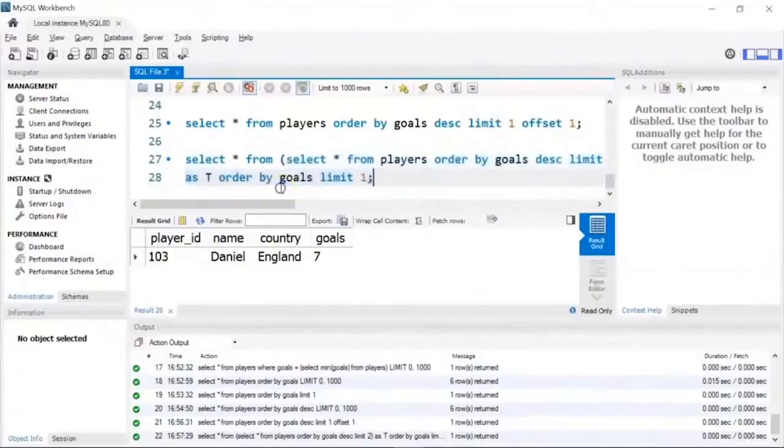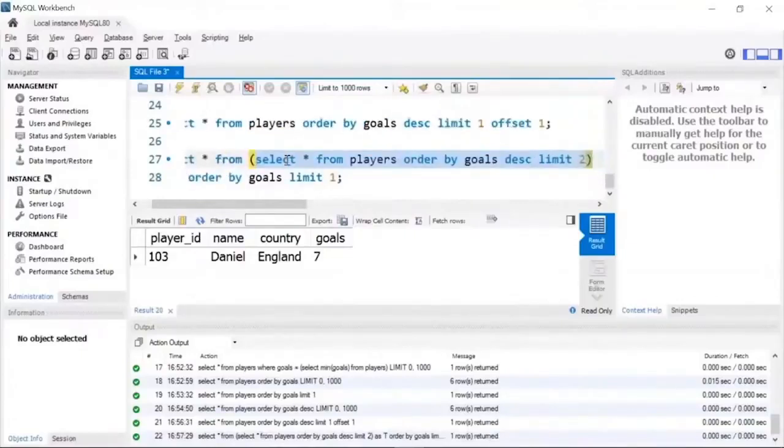Now let's break it down. I'm going to run this subquery first. So here I have select star from players, order by goals, descending, and limit is 2. Let me just run it.